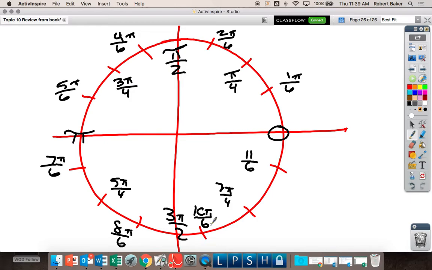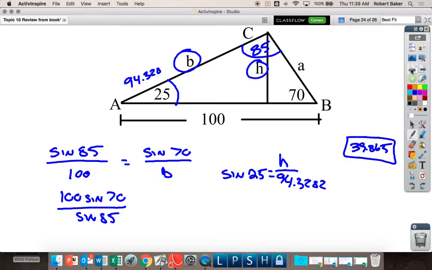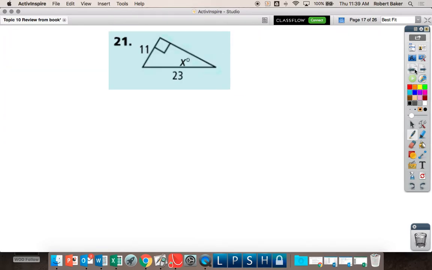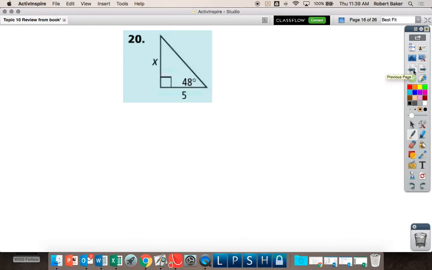Like, Baker, how do you know all this stuff? The first day I taught you the unit circle was the first day I ever learned it. I've done it one more time than you have. Once in 3rd period, once in 6th period. I'm one day ahead of you. What else do we want to know? 20 and 21. You can just put that on repeat in your headphones and go to sleep listening to that. Only if I got paid to put kids to sleep. Yeah, that'd be a millionaire, right?